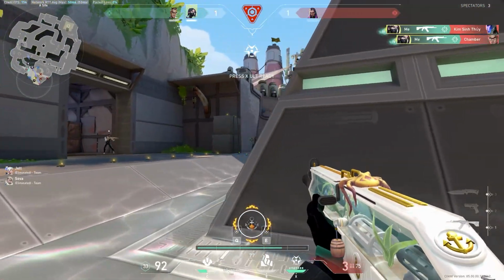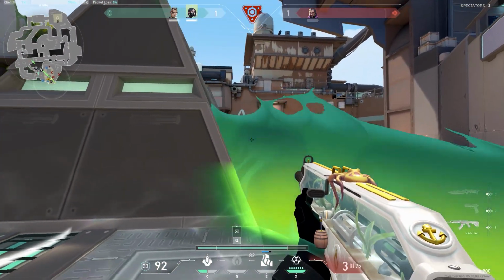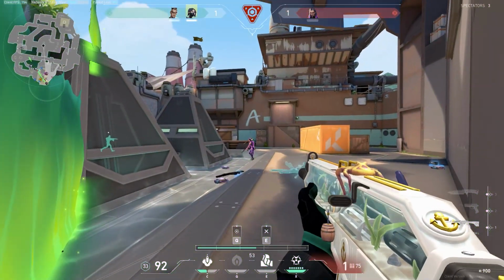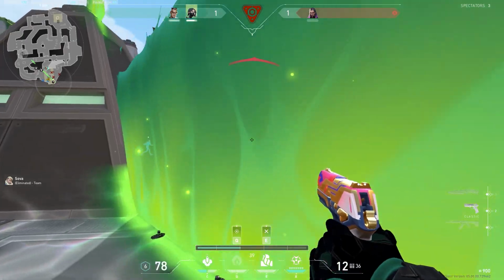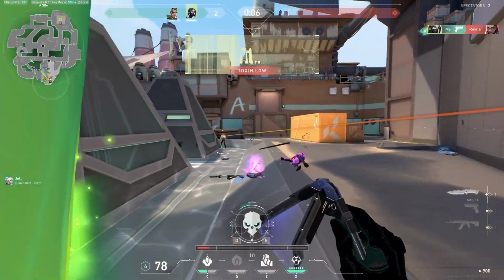On the left? Double doors left in. 3 bullets. Oh, that's a win. What? I want it so bad. What the fuck? Yeah.